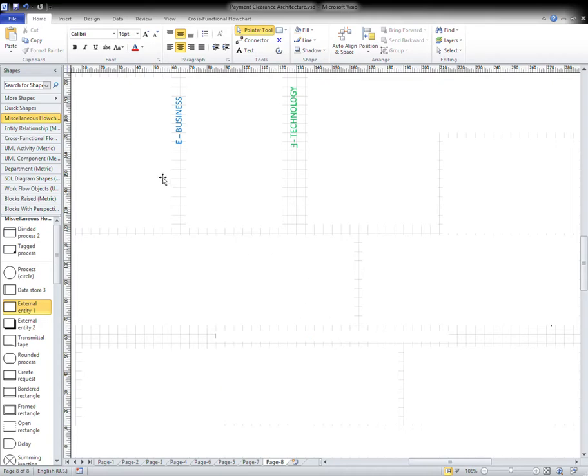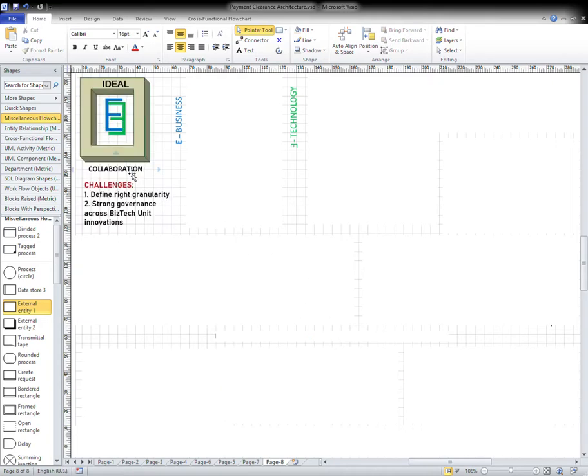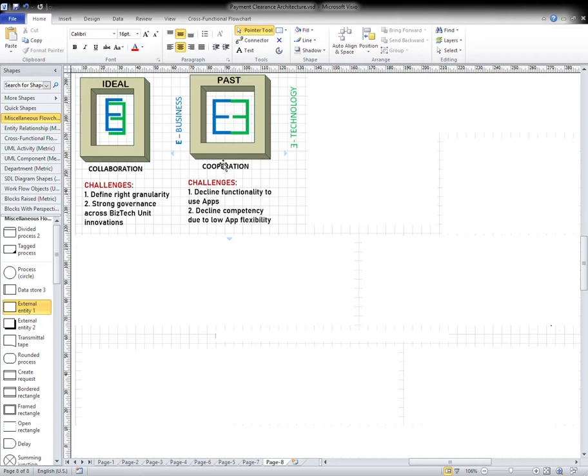Ideally, the business and technology are supposed to work shoulder to shoulder, collaboratively, and the only challenge in this case is the proper functional governance across technology and business units. Instead, as a result of centralized IT, which was reasonable initially, we have a situation where centralized IT started to impact business negatively, slowing it down in the dynamic competitive advantage of the modern market.